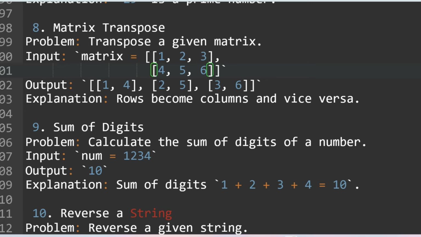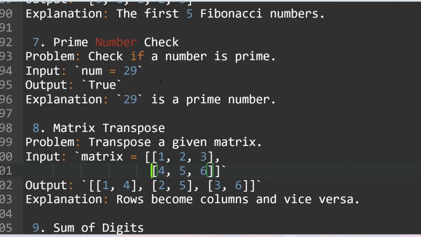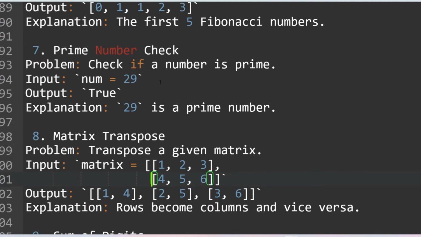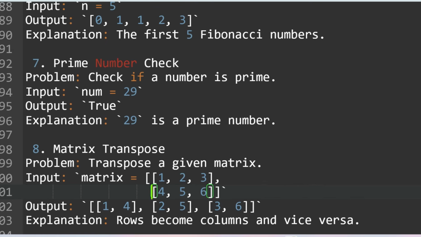Okay, so let's go to the next problem, that is prime number check. Whatever I am showing you now, these are all asked multiple times and repeated, most asked. So please give importance. For the first problem you will not be given prime number directly, but you will be given a big problem like 10 to 20 lines of question. You have to summarize that the problem is asking us to solve prime number, or the problem is asking us to solve matrix transpose.